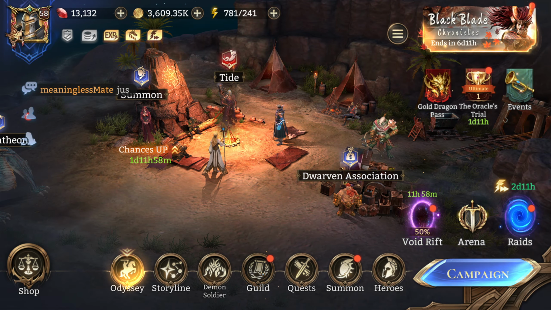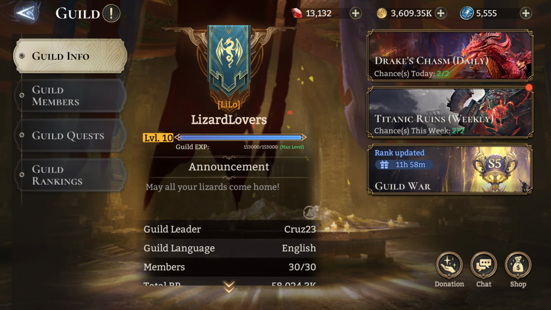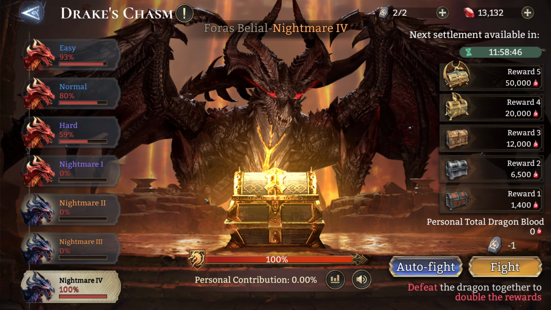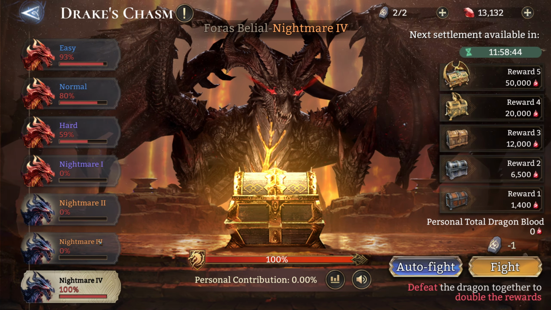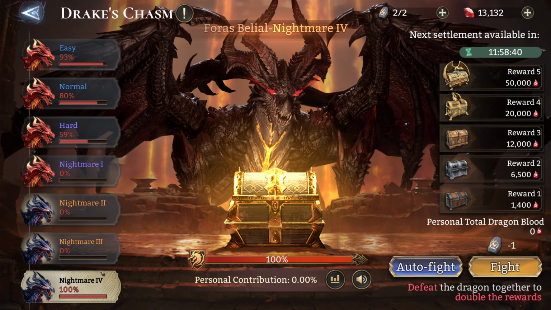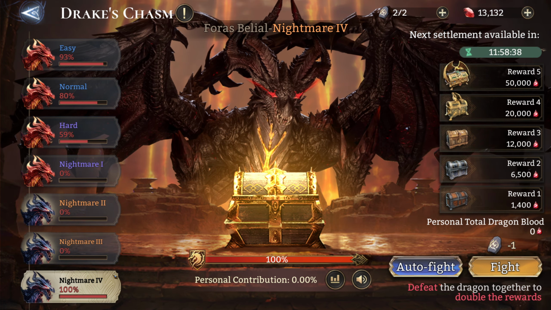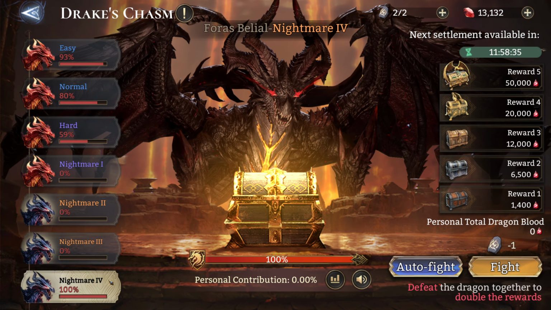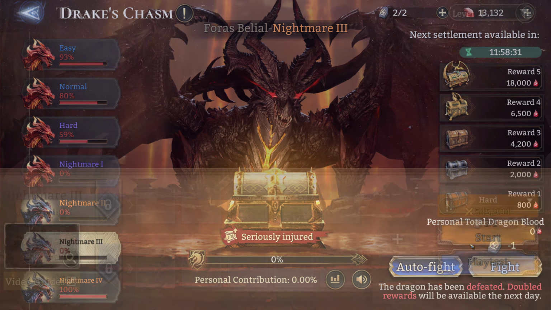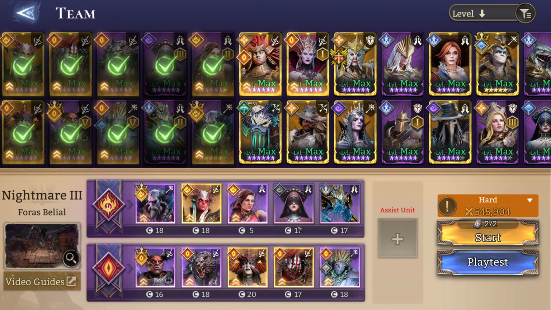The first one I think we're going to jump into, I'm tempted to go straight into Titanic Ruins, but that is the place I struggle in more. So I'm going to run him in Drake's Chasm, because I also have some questions about how his counter is going to work here. We're going to go for the harder version of Drake's Chasm, just not Nightmare 4. I can't pull that off yet. Their second shield's like 21 million health. I ain't at that level yet.